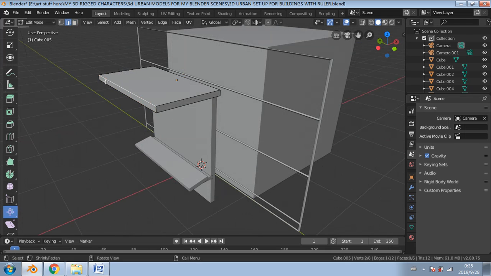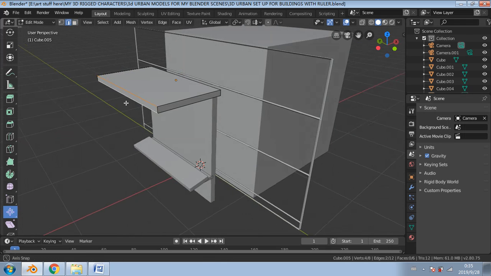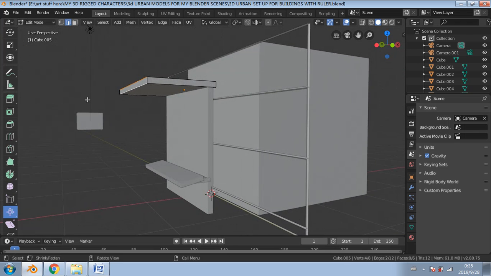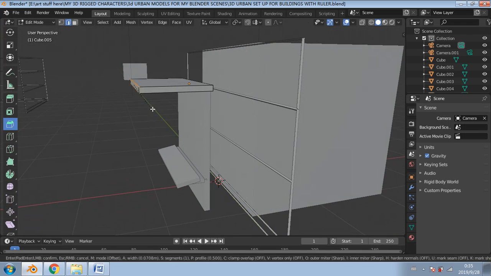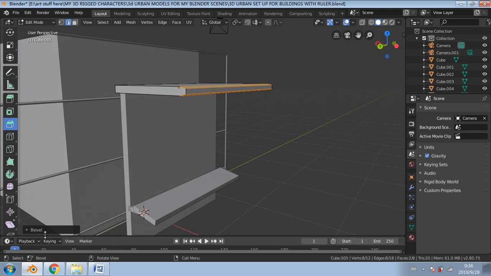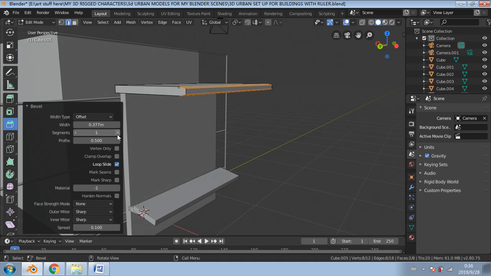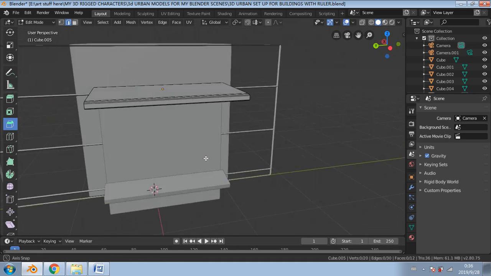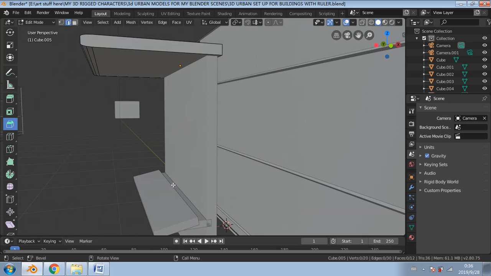Okay. Now I'm going to go over here. Choose edges. Click away first. Then choose both the edges. These two edges. Okay. And I'm going to go bevel and bevel them in a little bit like this. I think that's good enough, but I'll add a few more levels to it. Segments, okay, rounded like that. Nice.